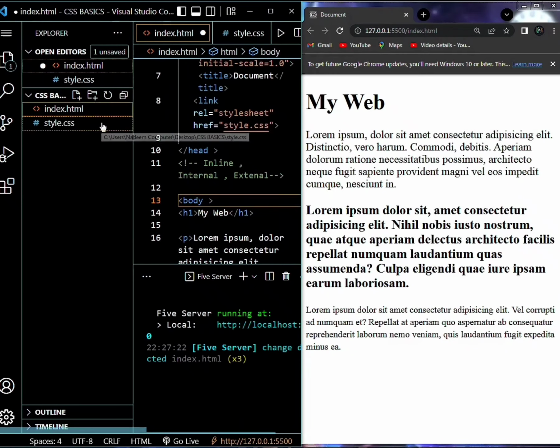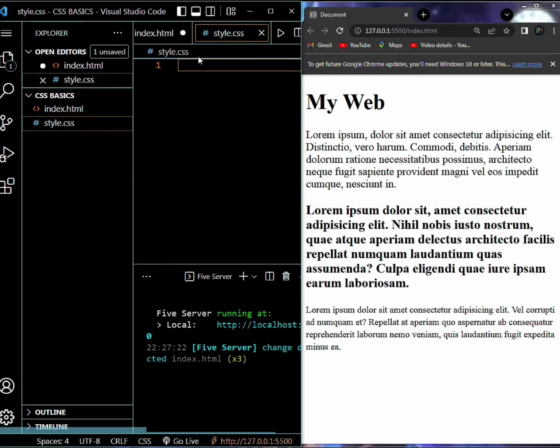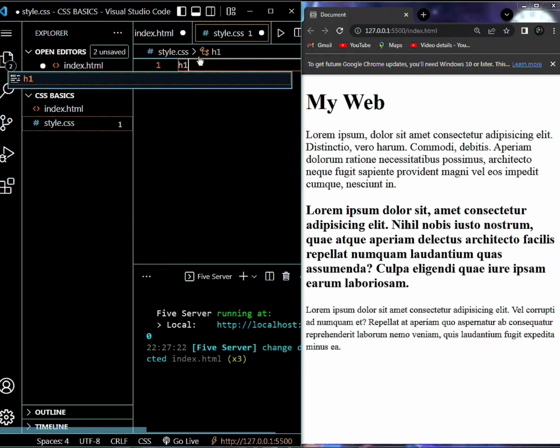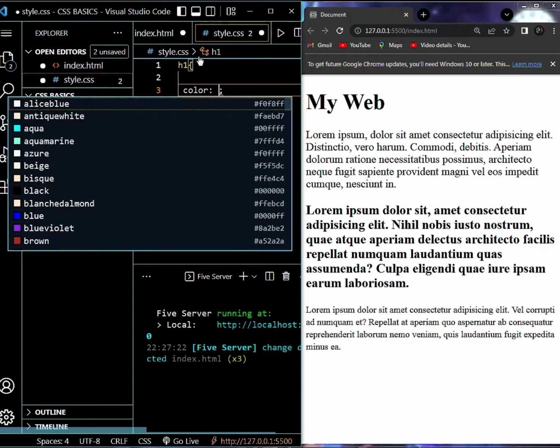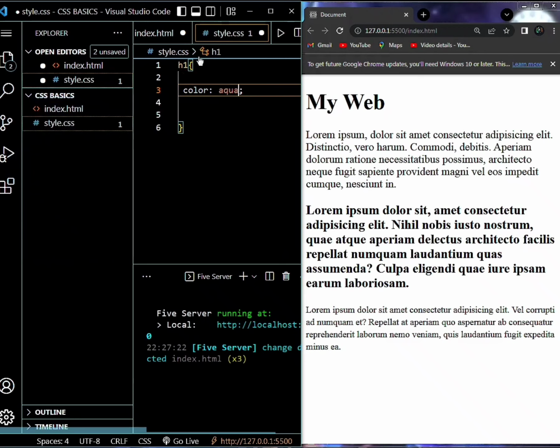Now for our external CSS, we will write h1 and curly braces. External CSS is the most popular way to add CSS attributes. So inside the h1 heading and inside the curly braces I will write color and I will change the color to aqua and save.